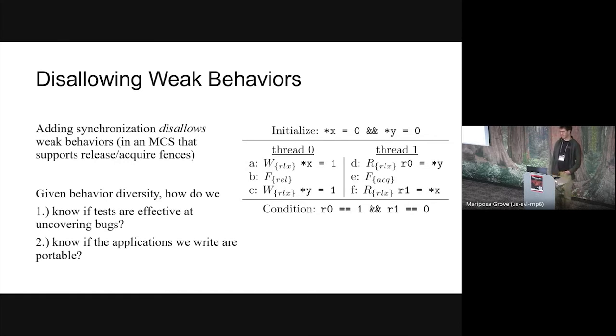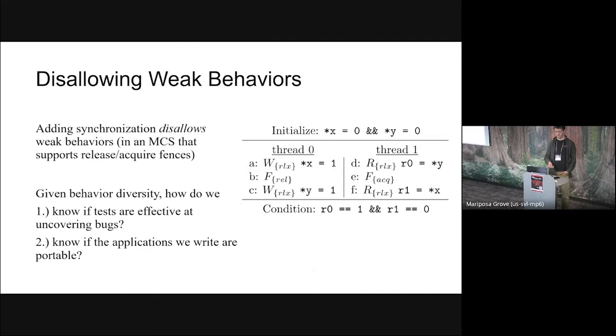But there's two questions that come from that. One is, let's say you are an actual vendor implementing an architecture or implementing compilers, and you want to know whether or not you've implemented the memory model correctly. You might want to run tests like this. But what we saw is if you just run this test, even without fences, you might not see weak behaviors if you don't have the correct stress settings.